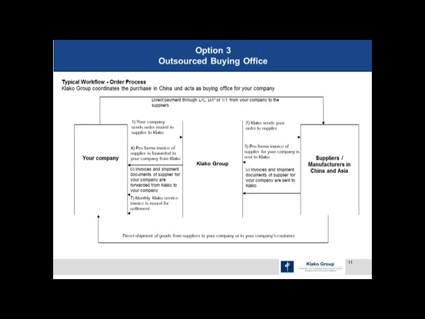So basically you're creating your outsourced buying office locally in the region. You have merchandisers on the ground in a specific country that cater to various suppliers or manufacturers in China and Asia and are communicating on a daily basis with your team abroad. This is just an interim solution. Obviously, what we have seen is that eventually clients then do set up their own entities. If it makes sense for them, we transfer the employees to their new entities and they work then on their own.